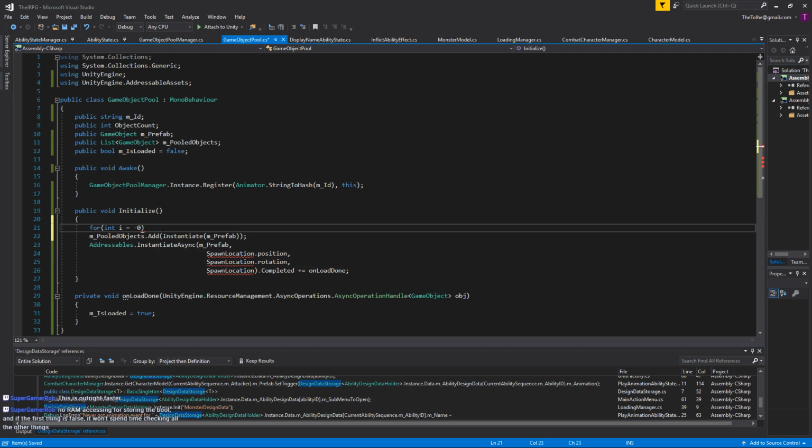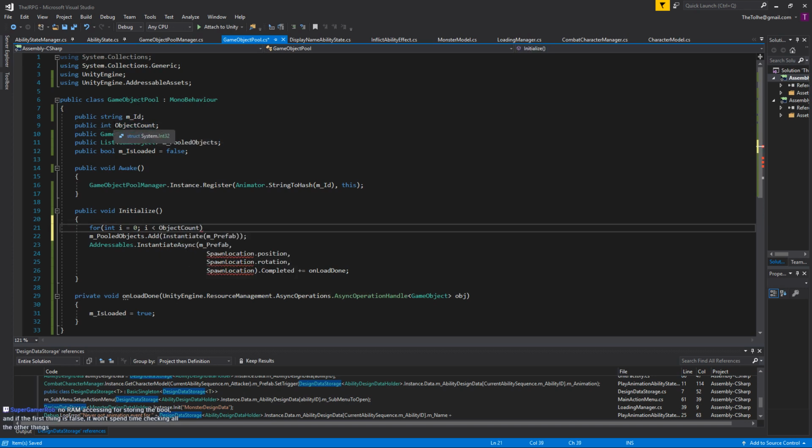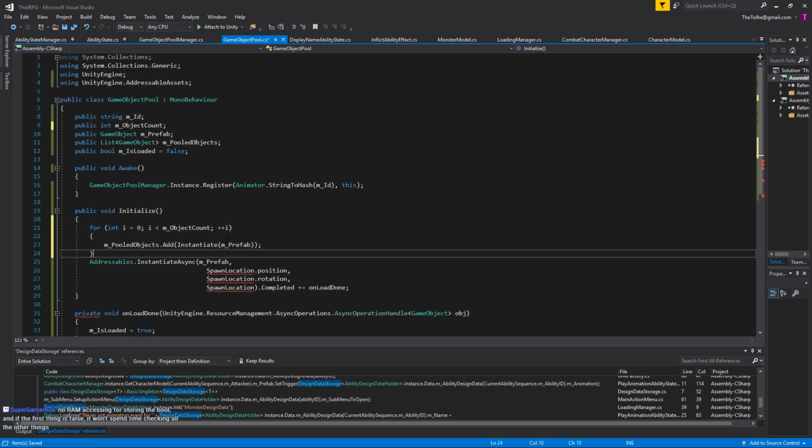Just working through the process here, because normally I would do this in most situations, where we would do the object count, which should have an M underscore in front of it, being terrible at my own naming convention. That's why that wasn't showing up a moment ago. Okay, so there we go. So we could do it this way instead, and this is fine.